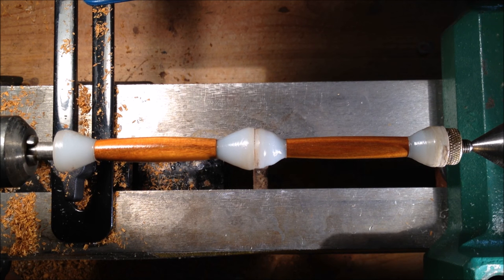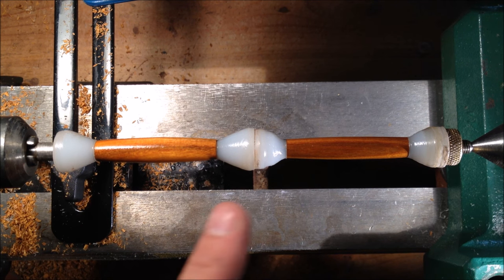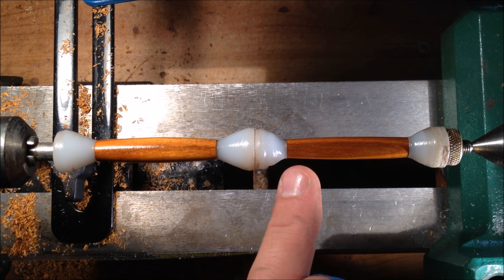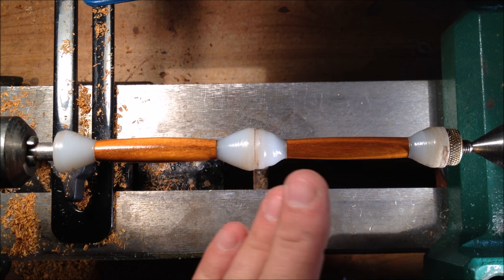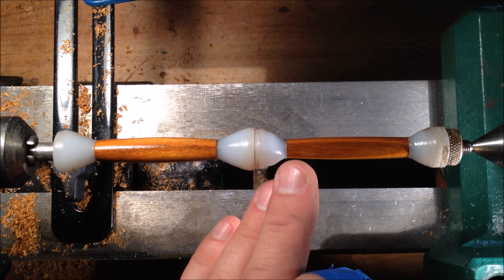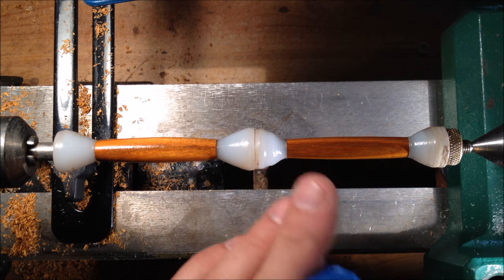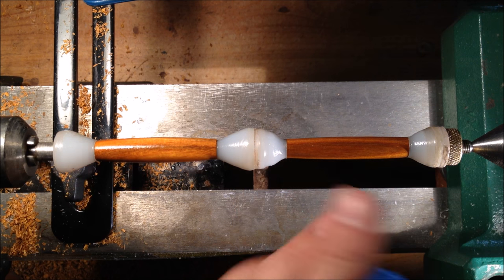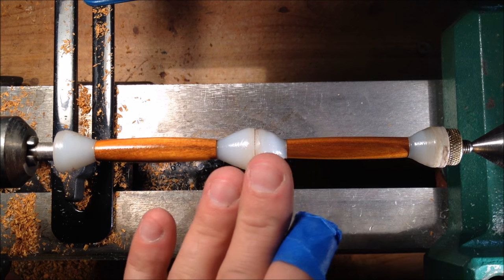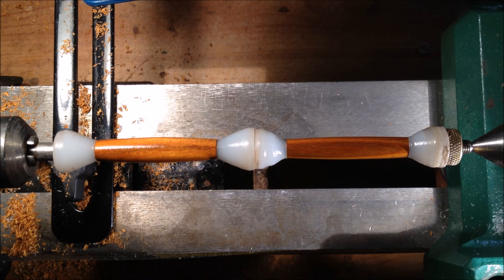For the micro mesh, I like to go ahead and put the standard pin bushings back on. And the reason why, as I come down here and I put the CA on, it's going up a hill when it hits this bushing. It could put a little bit of a lip on the end of that blank, which would mean it wouldn't have a perfectly smooth transition between the blank and the pin part. So by putting the bushings back on, I can micro mesh right over the bushings, which gives me a perfect fit with my pin parts.